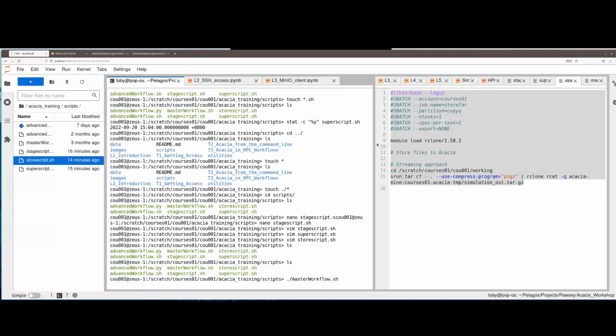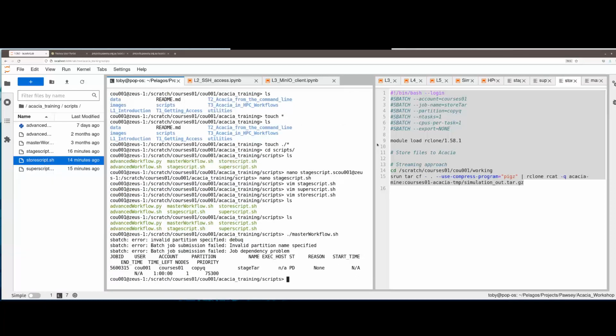I will try to find the tar option now, just to complete. Oops. Yep, so there's an error in my script. I didn't use the debug queue.